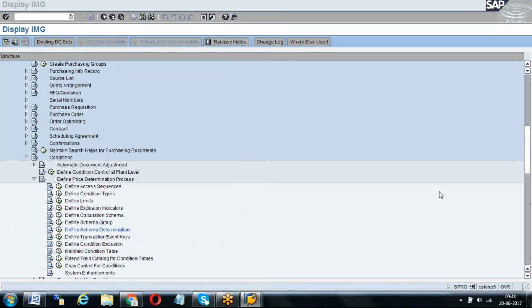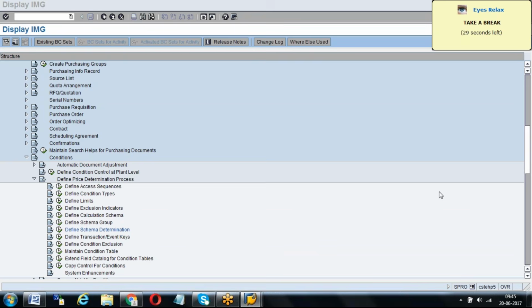A contract is not a document which we use for procurement. A contract is an agreement where we are agreeing the conditions and the price. But whenever you want to procure the material, for example, you created a contract for one million tons, you cannot order with that contract. We have to create a purchase order against a contract whenever you need the material. For example, now I need 1000 kg, then I have to create a PO against that contract and send the PO to the vendor and get the material.